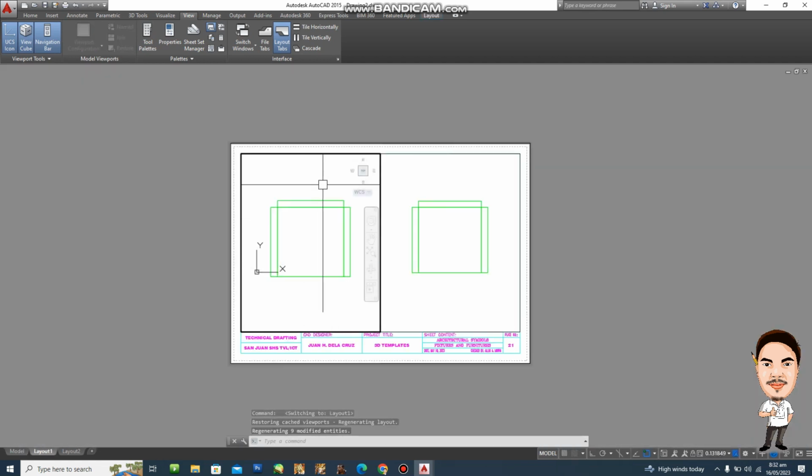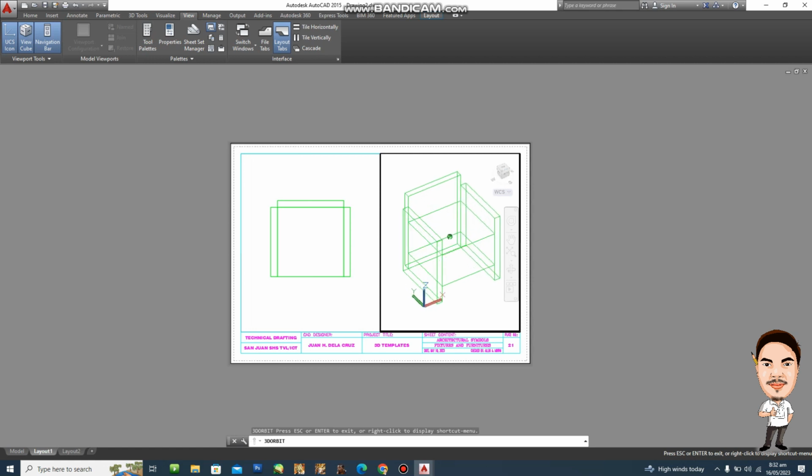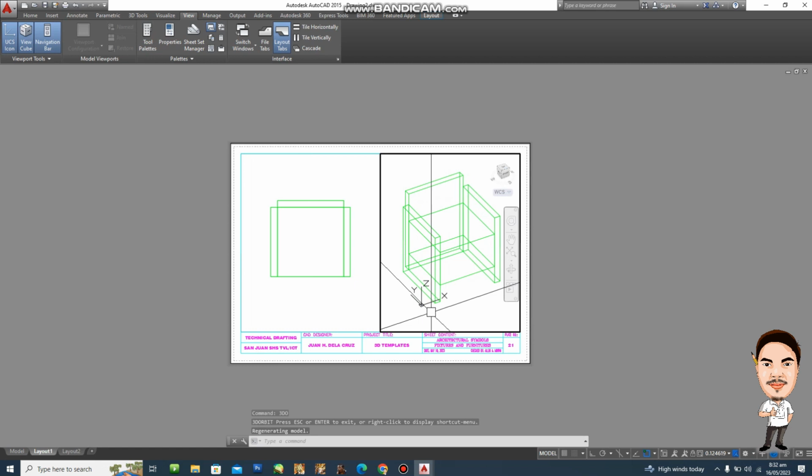Okay, so we are in the layout tab here. What we are going to do now here is to change the visual style and then the orientation. So here you can use the 3DO for us to create the appearance of the drawing to be in three-dimensional appearance.